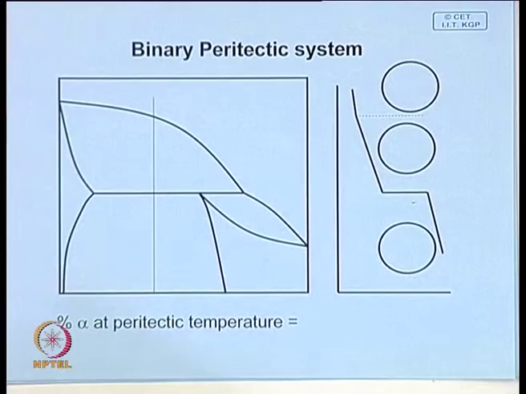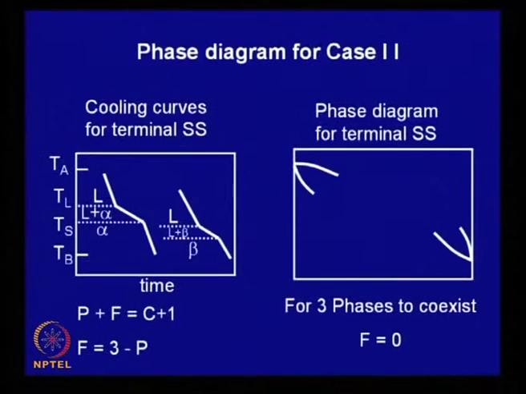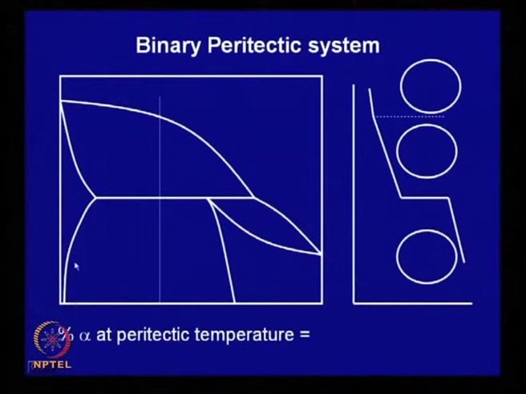Now, let us look at the binary peritectic diagram, which is shown over here. This is a typical binary peritectic system phase diagram, and here also, in the same way, if you want to understand evolution of microstructure, you have to proceed in the same way, labeling the different phase fields. So, this is the terminal solid solution. This portion is exactly the same as in the eutectic. This is alpha, and the solubility of B in alpha is a function of temperature. Solubility decreases with temperature, that is why you have a plot like this. If the solubility was independent of temperature, it would have been a vertical line drawn like this. And here you have alpha and liquid coexisting, and this is the peritectic point.